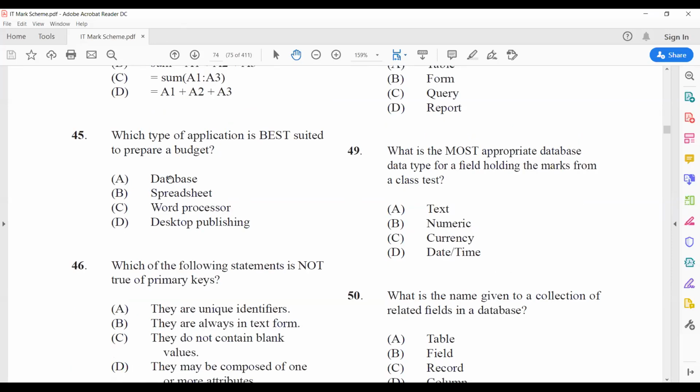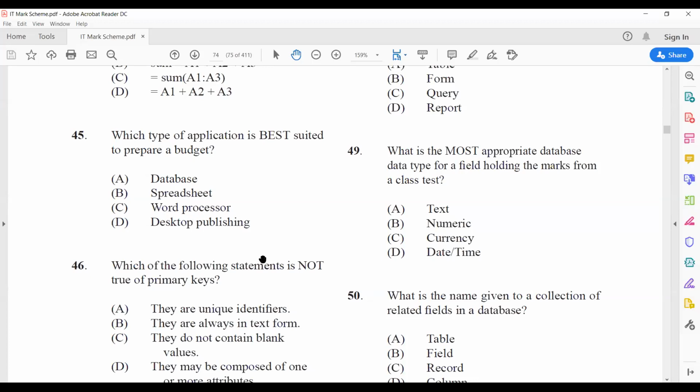Okay, let's move to 45. Which type of application is best suited to prepare a budget? Database, spreadsheet, word processor, desktop publishing.